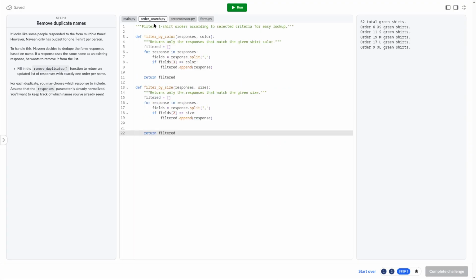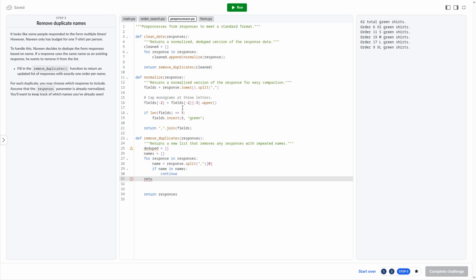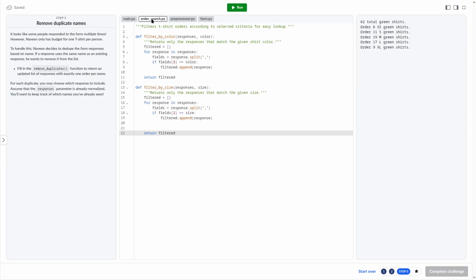This works by the same thing as this. If field is exactly size. Oh wait, no. So if name is in names, we skip it, right?